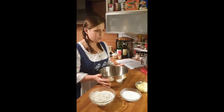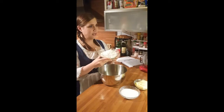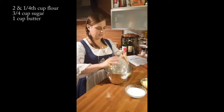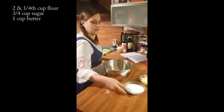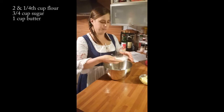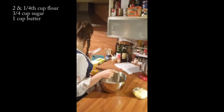It's super easy and you can do it in a heartbeat and it will taste great. First you need a bowl to put all your ingredients in. You will start out with 300 grams of flour, which is 2 and a fourth cups. Then you need 150 grams of sugar, or three-fourths of a cup, and you put that into the mixing bowl.